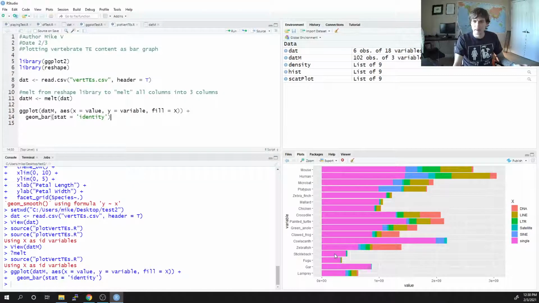Stickleback is a really popular evolutionary model in fishes, and fugu is basically a blowfish, a pufferfish. Not a lot of TEs in there, so really small genomes, few TEs. A coelacanth, so that's a lobe-finned fish. Reasonably sized genome, relatively few TEs. But if we look at the mammals, so we have bat, platypus, human, and mouse, much more TEs. Almost half of each genome is repetitive TE content.